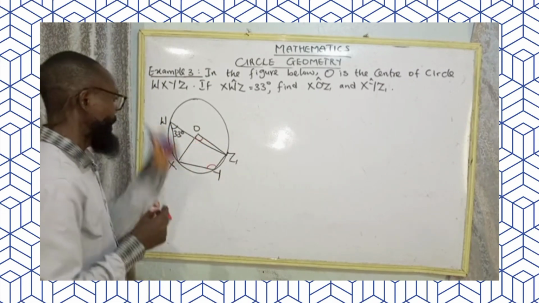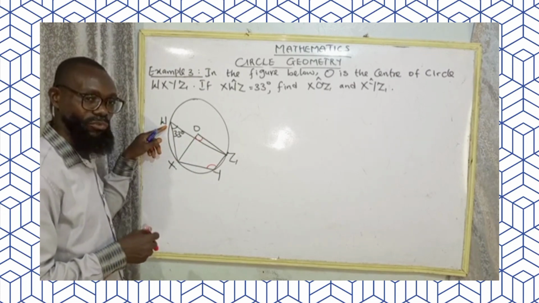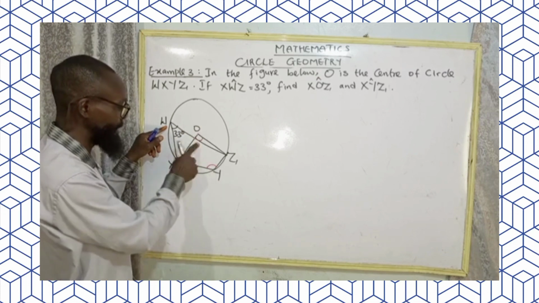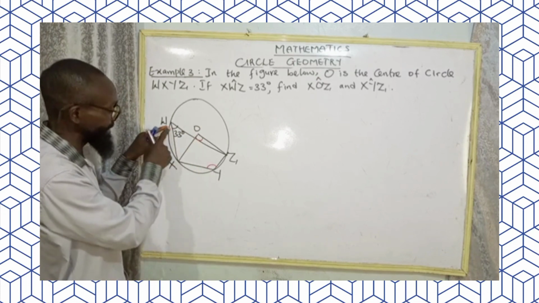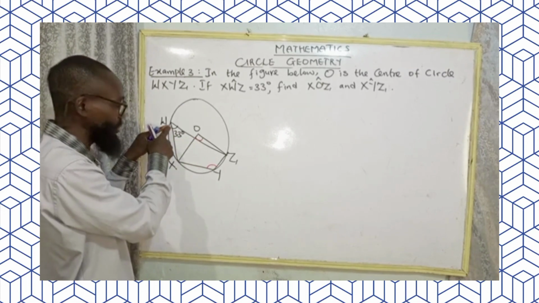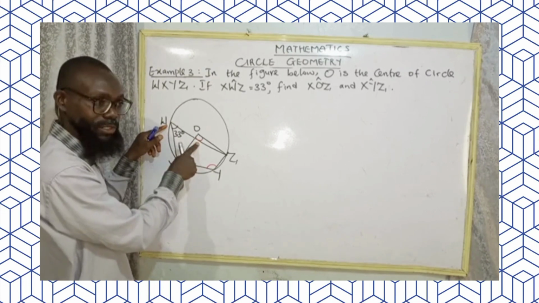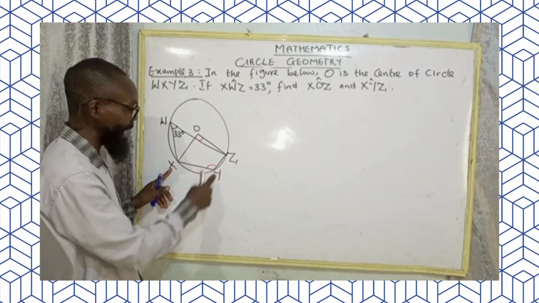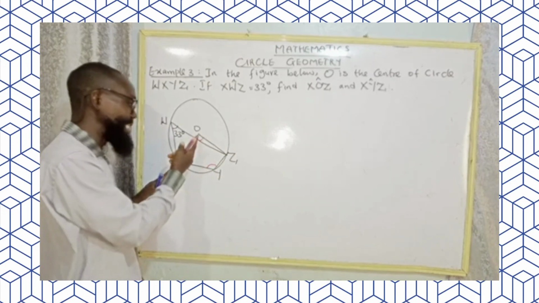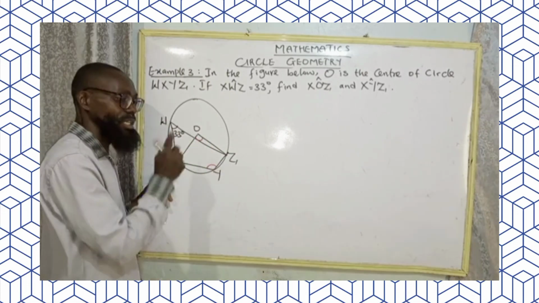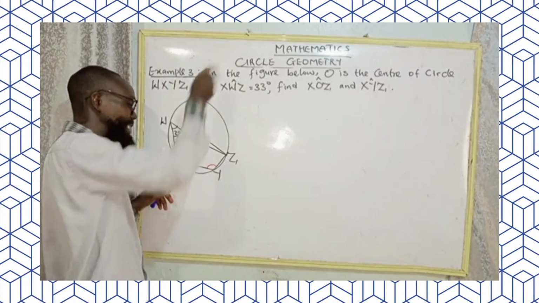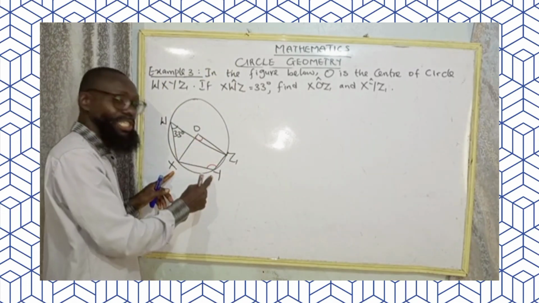Now, when this W is our angle at the circumference, the center of it is this XOZ, this one here, because the angle at the circumference will always be higher than the angle at the center. So when this one is the circumference angle, the center angle will be lower, which is this place. Now, the angle XYZ, the angle at the center of this Y, is the reflex of XOZ. By reflex, I mean the opposite side. So the opposite side of XOZ is the center angle for this angle Y.